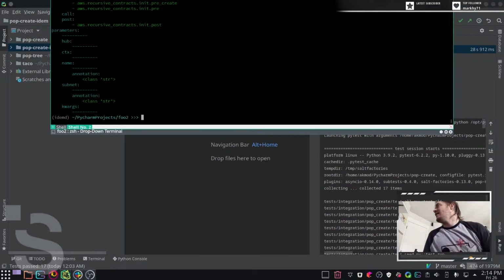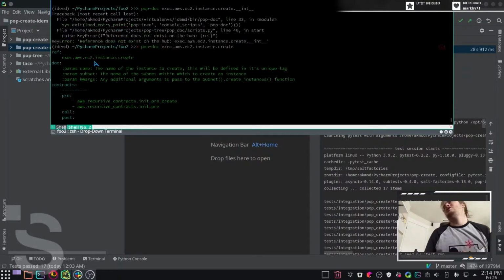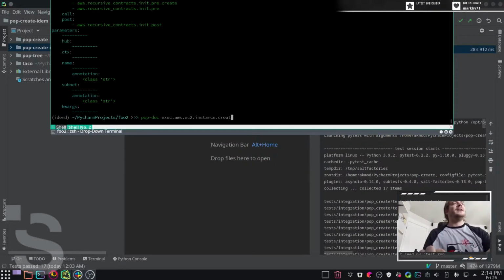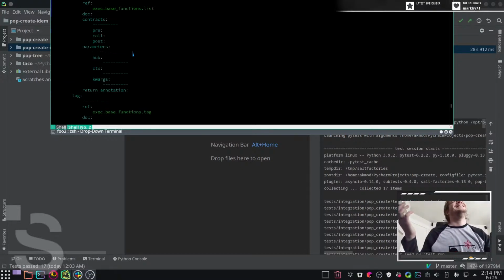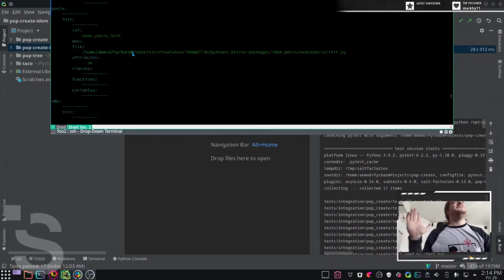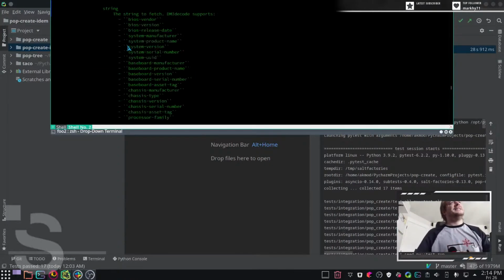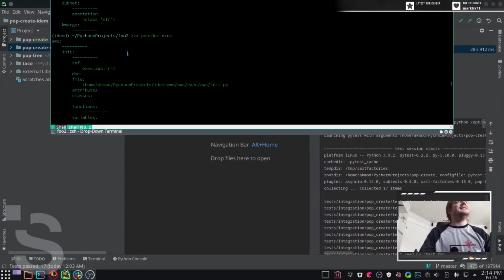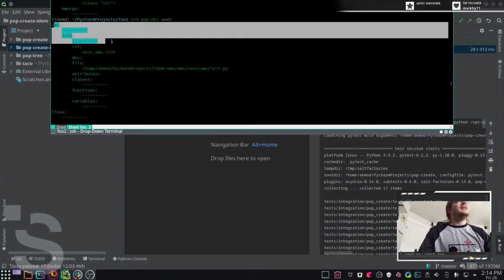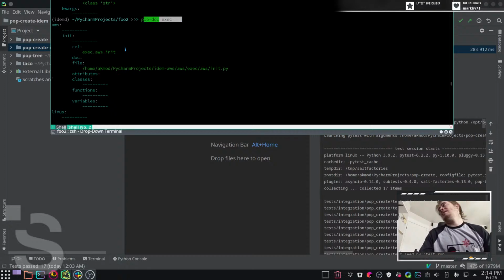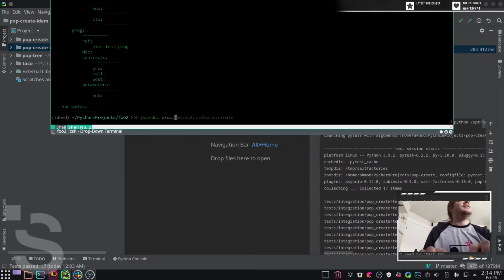My initial goal was just to get functions. So I achieved my initial goal. Then I kind of went a little overboard, and I was like, well, why not give me everything? If I just pass exec, then tell me all exec modules available. But tree already does that. So I guess this isn't a bug, it's just more of a question. Should I be spitting out all exec modules when you say pop doc exec, or should I just spit out the doc strings? That's also something I wanted to ask you about, Derek.